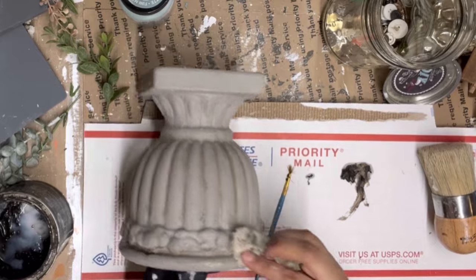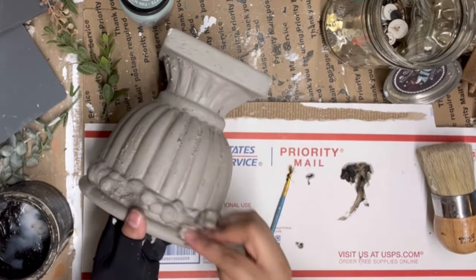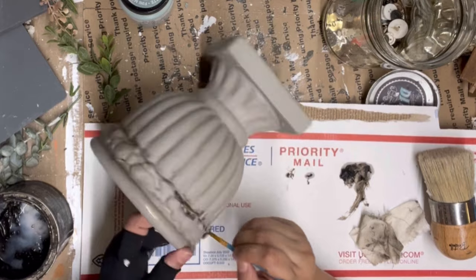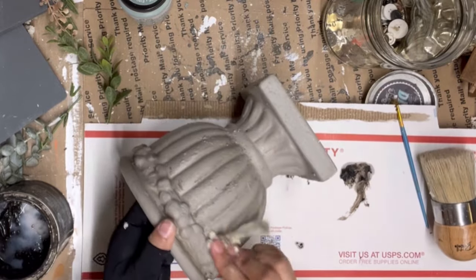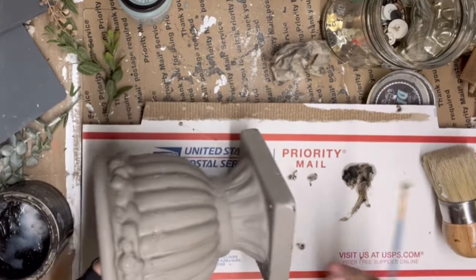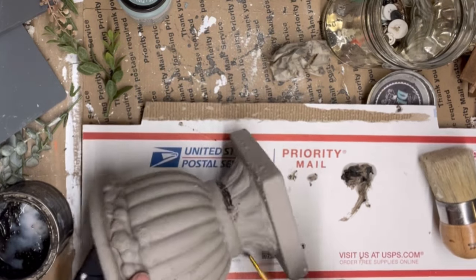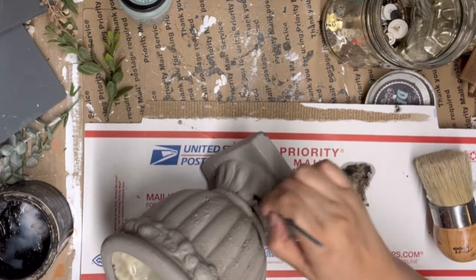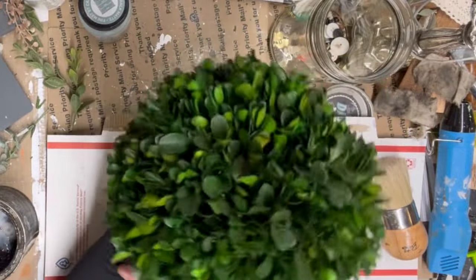You'll notice some little paint chips and missing pieces on this piece — I don't mind that, it adds a chippy element. But if that bugs you, you can come back in with a little sealant and reapply your paint. We're going to continue building up our layers with the dark wax, getting into all those little grooves, under the detailing and on top of it, separating those pleats to give a more defined look.